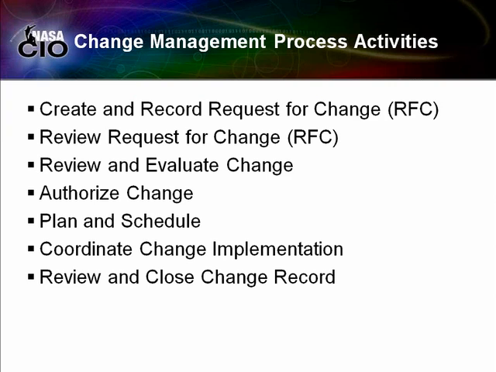What we did come to agreement on, on slide 16, though, is that there's a set of activities. I think here we've got about 7. Create and record the request for a change. Review that request. Make sure all the information is complete. Look at that, evaluate that change. Make sure that, who does it go to? Authorize it. Plan and schedule it. Coordinate the implementation. Review and close that change record. So those are some of the core high-level things, and everything sounds pretty easy and pretty pleasant to do.